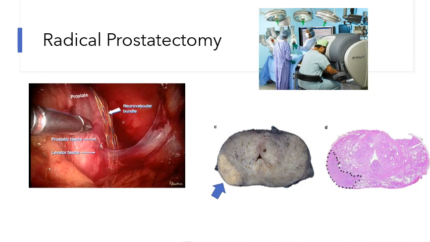So the image on the bottom right there shows a whole prostate gland that's been removed. I've sliced this up in an axial way, and we can see the blue area there marks an area of prostatic cancer in the peripheral zone in the mid aspect of the gland. So just highlighting that compared to hyperplasia, which is a central process, most carcinoma of the prostate is involving that peripheral zone.